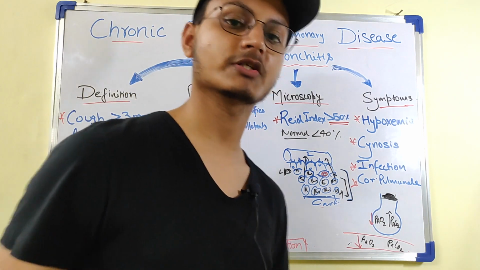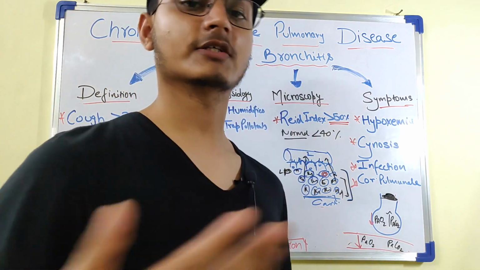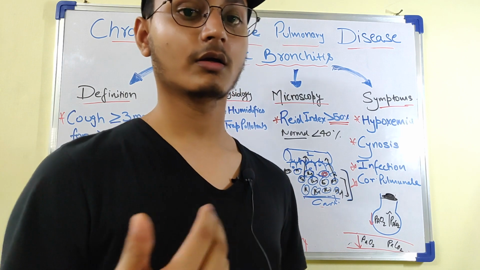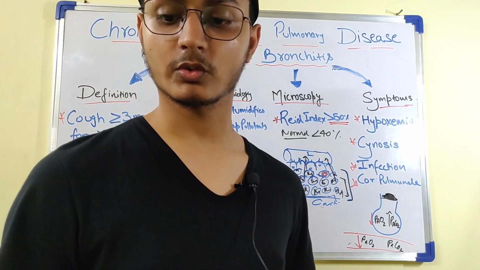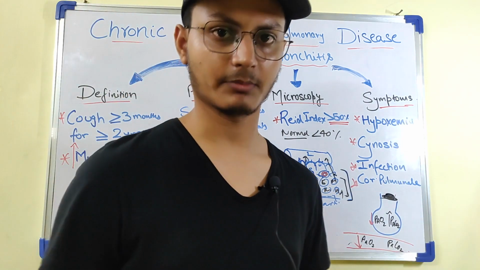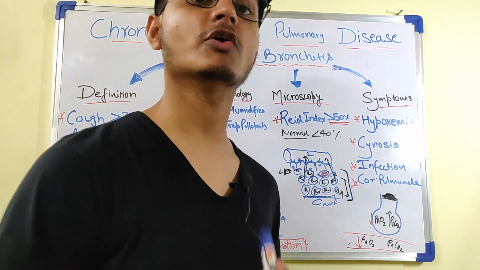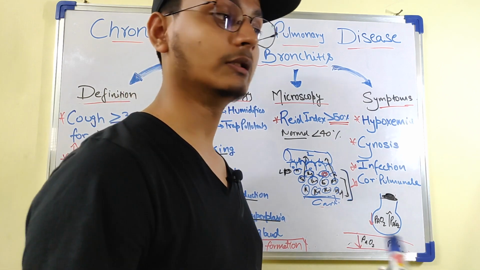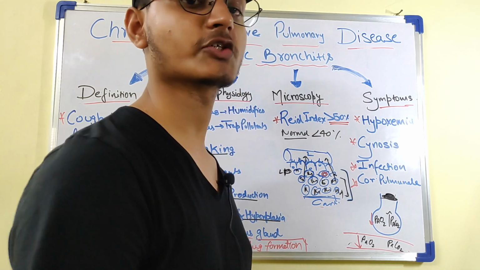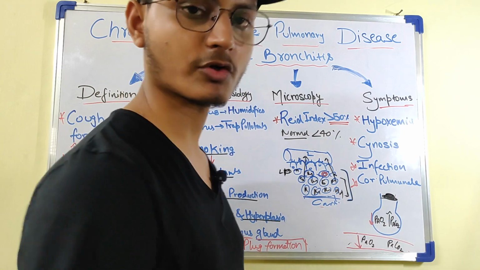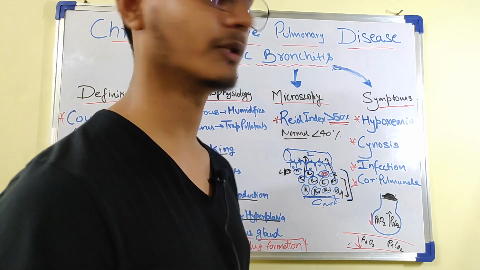Now what is cyanosis? Cyanosis is basically bluish discoloration of the skin and the mucous membrane. It can be seen peripherally as well as centrally. Centrally it's seen on the lips, the tongue, the buccal mucosa, and peripherally it can be seen on the nail beds, in the palms and soles, and even on the earlobes, right? So it's the bluish discoloration of the skin and the mucous membrane. Why? Because of the increase in the amount of deoxygenated blood. Because of the hypoxemia, the deoxygenated hemoglobin will not be able to saturate itself with oxygen because there is reduced oxygen, which will lead to increased deoxygenated hemoglobin, which will be manifested as cyanosis.